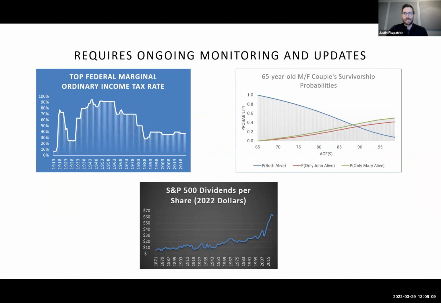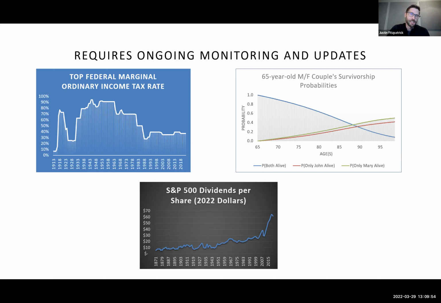But although that's a very nice, neat picture, it's important to remember that it's also going to be necessary to update this plan at least annually. So typically what you might do is take a look at things early in the year, which have estimates for what the actions for this year are. And then toward the end of the year, if the household has a lot of variation in its taxable income, maybe they have large taxable accounts, and so the amount of realized capital gains and dividends and things are not knowable ahead of time, you would reevaluate that. But as you can see here, there are other things that can change as well that would require ongoing updates.